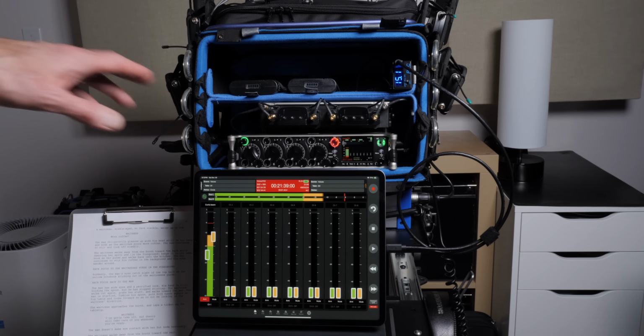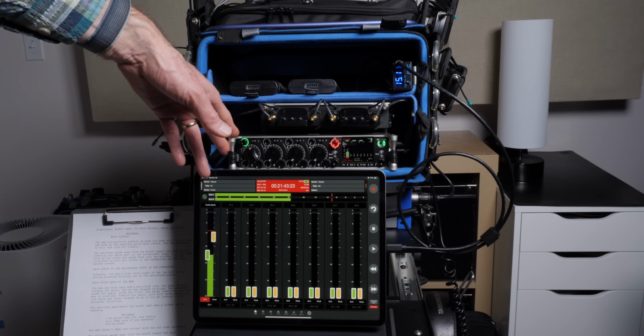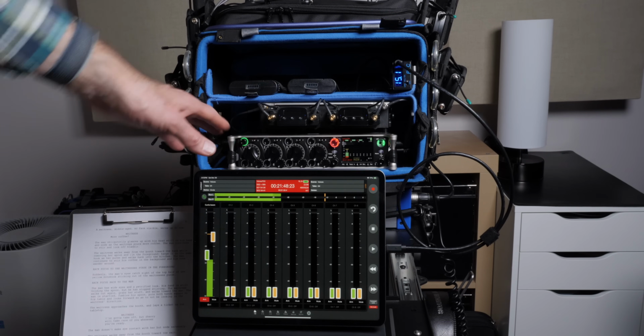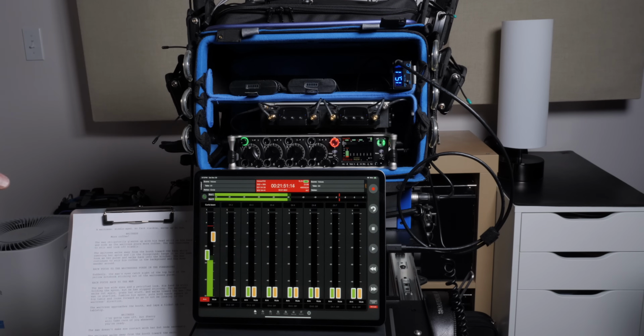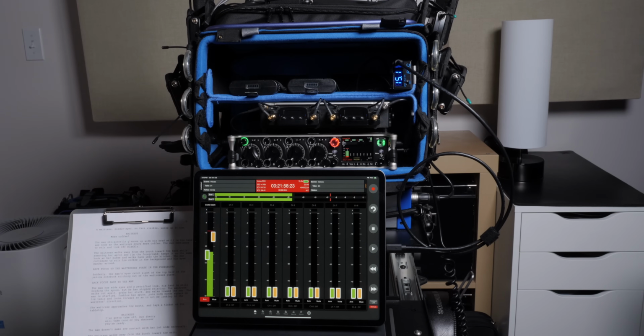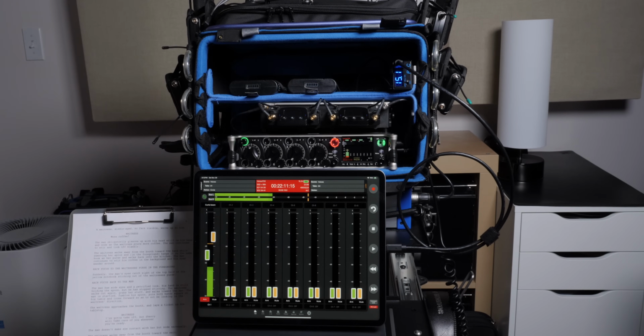So first of all, it's built around the 888, which is the mid-size recorder from Sound Devices for their professional line, their highest level line, the current generation. On the high end, you have the Scorpio, and on the smaller end, you have the 833. If I were to buy again today, I would probably buy an 833 instead of an 888. The 888 is a little bit overkill for most of the work I do. Typically, the most number of channels I'll have is 6, and an 833 could handle that. So I'll have 5 channels of wireless and 1 boom mic, and that's the most I've ever done.